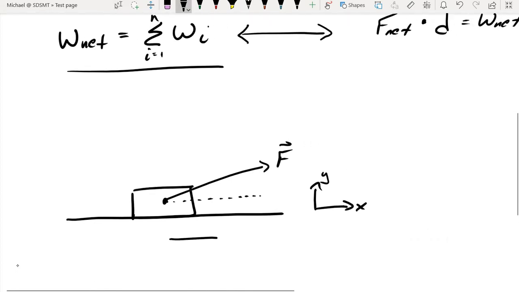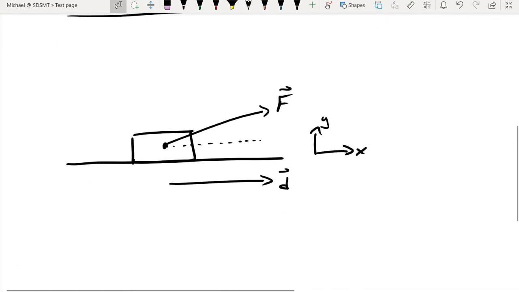If I'm expecting this mass to move to the right, well, it shouldn't matter how I set up my reference frame, because the angle relationship between that force vector and that displacement vector is not going to change just because I choose a different reference frame than someone else. But I'll just keep the reference frame there. It's always a good idea to have some kind of a reference frame in the system, even if we don't necessarily need to use it.